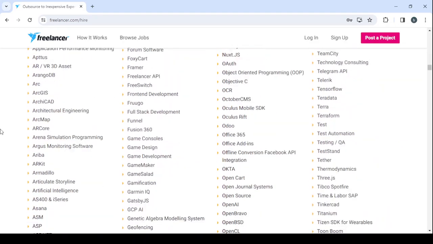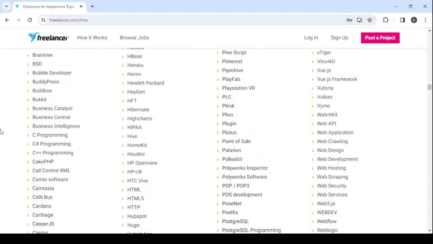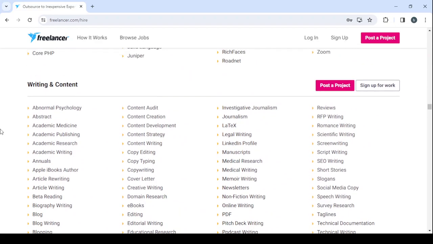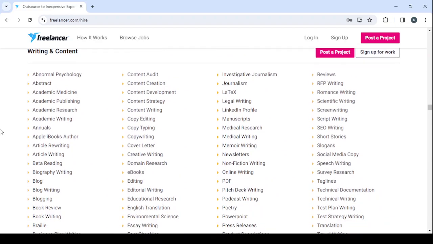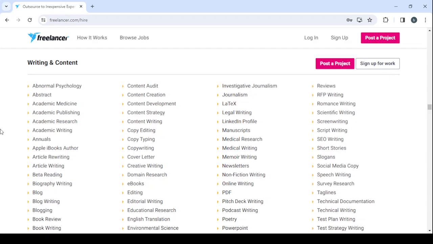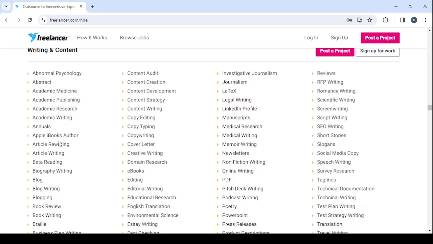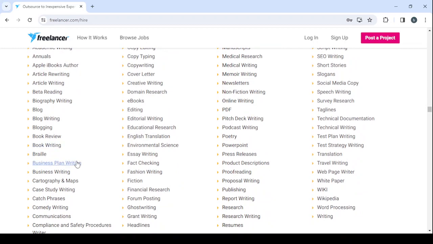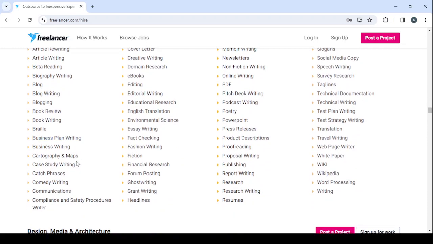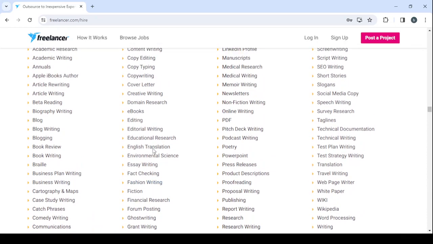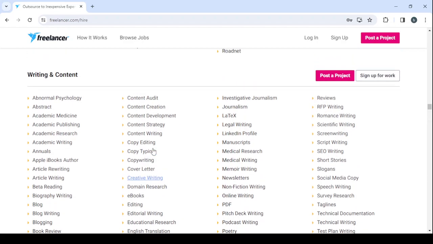So let's scroll. Here we have the writing and content category. So I think this is where we can find Instagram caption writer. Here we have academy, blogging, book, braille, business plan writing, business writing, headlines, forum, fiction, fact, essay writing, editing, cover letter, copy typing, copy editing, content writing.